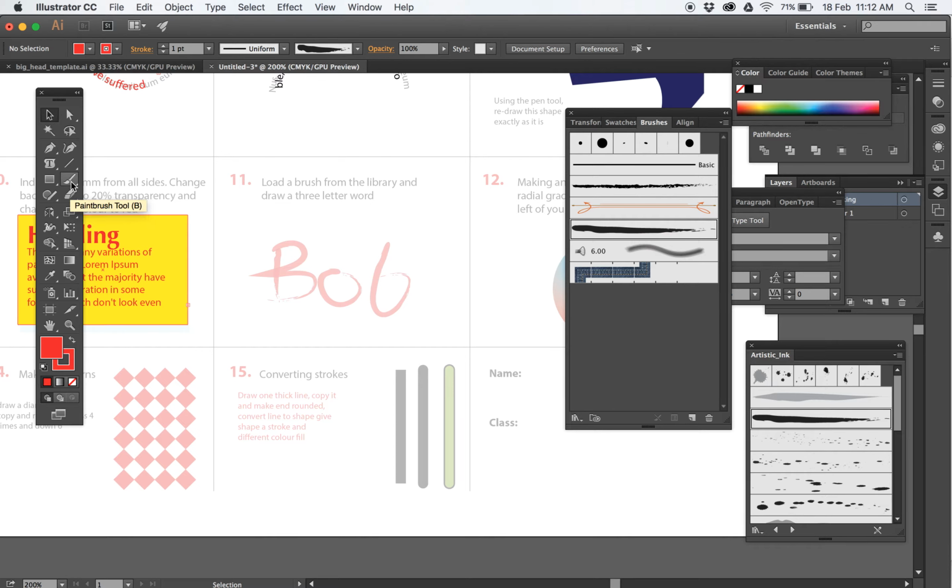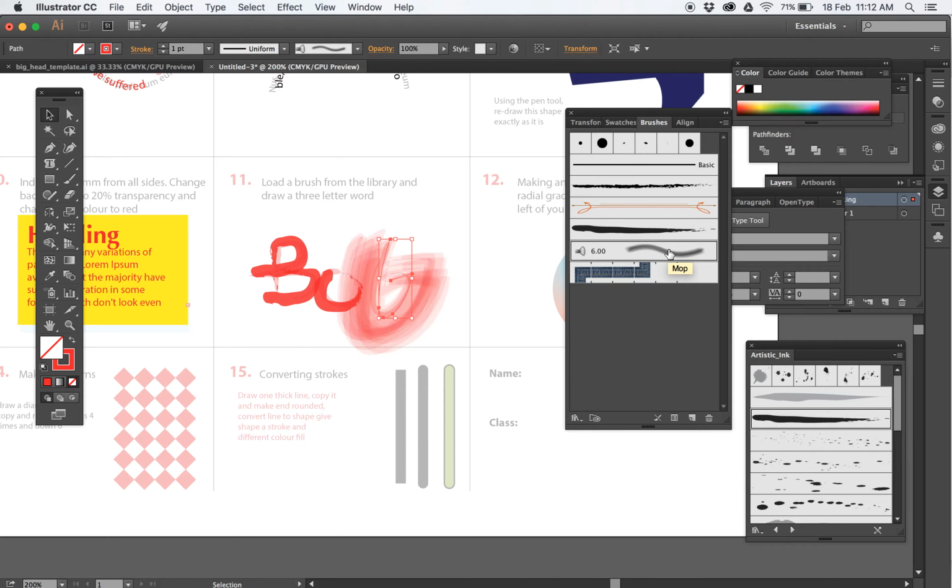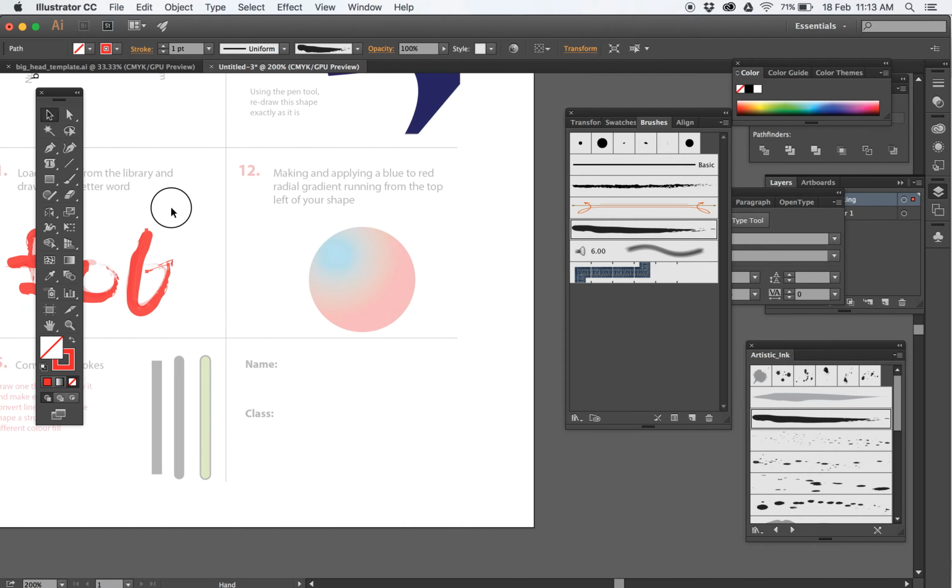So back to the brushes tool, and I just want to draw the word Bob now, and all that's doing is just drawing with a cool brush. So you can see that's that. Okay, so brushes, they're fantastic. You can do some very cool things with them. So I've loaded a brush. If I click on this one, if I make it that brush, it's going to be that furry brush. That's going to be that brush. There's hundreds and thousands of brushes. Okay, you can get brushes from the internet, but that's how you load a brush. Quite similar to Photoshop, but that's a brush.